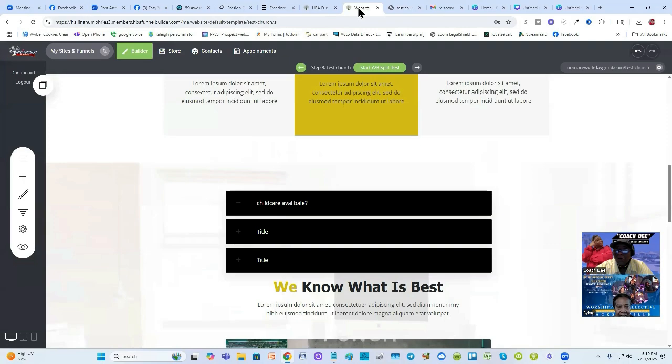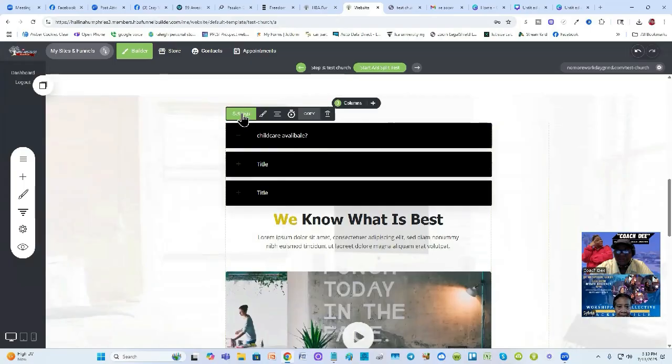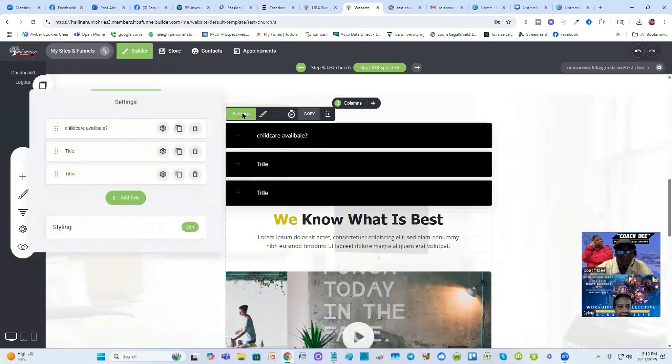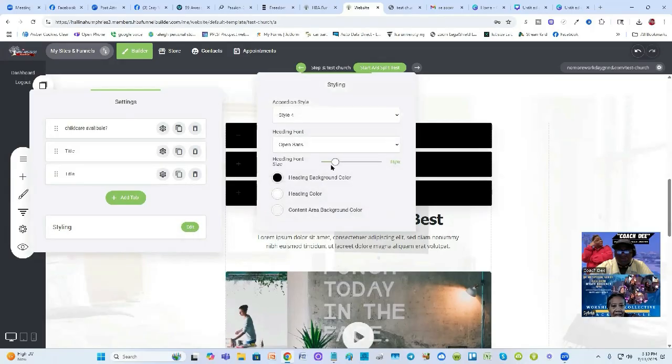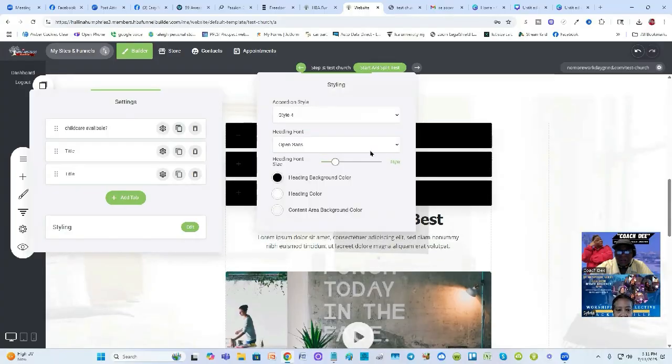And you can change the size of the accordion? You can, yep. Let me see. I must have just used the regular size. When you said styling, see the accordion style, 4 up, that changes the size. Oh, okay. But that ain't what you meant, was it? No, I was talking about the box size. Let me see if I do heading font size. It's at 16 now. Let me see if that does it. No, that just changed the font.